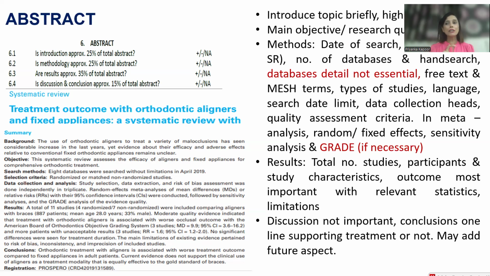So they're slightly different from what you're going to include in normal abstracts. In the results, again, you include how many total studies there were, the participants' and study characteristics, and outcomes. This will again be the largest section. If you look at the left side, you will see that the results occupy 35% of the whole abstract. So the basic structure follows the same, whether it is a normal structured or unstructured abstract, or an evidence-based review abstract. But you have to include what I've highlighted, which is how it differs from a normal abstract.